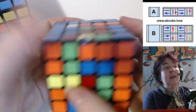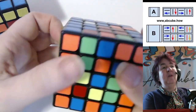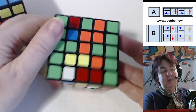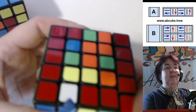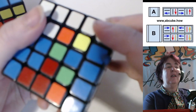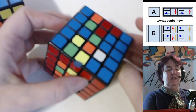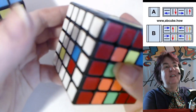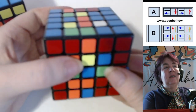Now, if you love your algorithms, that's just fine as well. But if you've got a new cube, when you're learning your algorithms, it's nice if you can see the algorithms from a solved position to begin with, because that way you can see what it does. So this will let you reset your cube to solved, and then you can do your algorithm on it to see what it does, so that you can figure out when to use it for your speed cubing. Also, this increases your intuitive understanding of how the cube is working, because you can see what each step is doing and understand it.